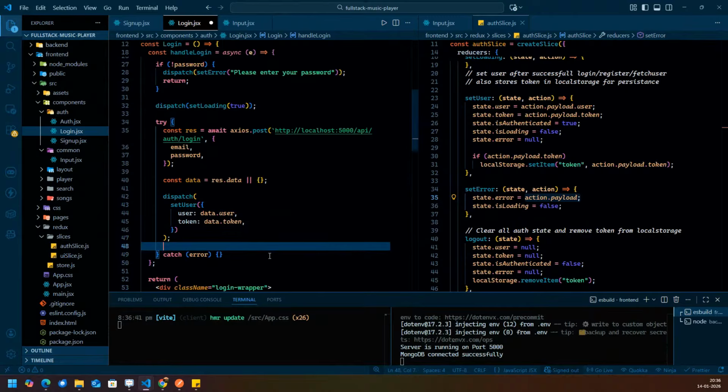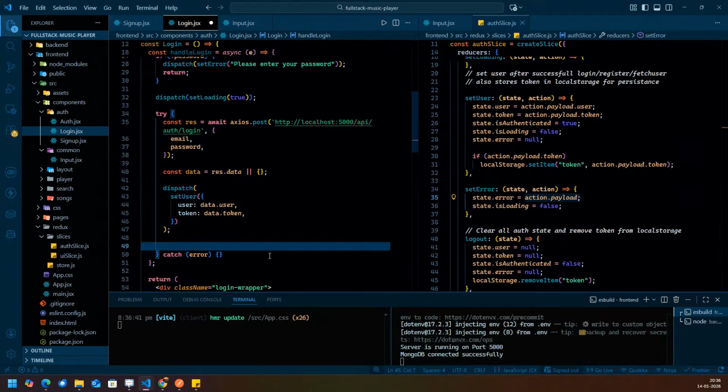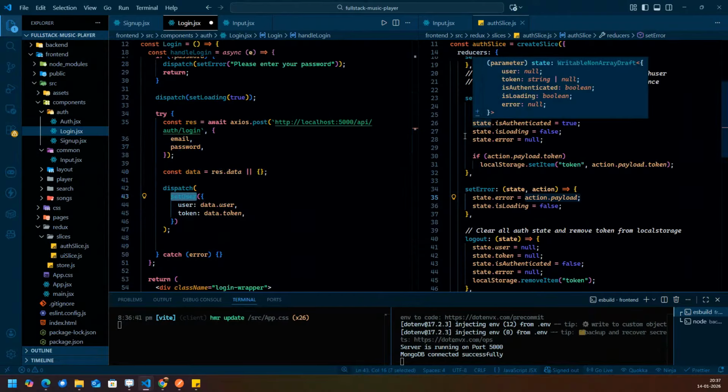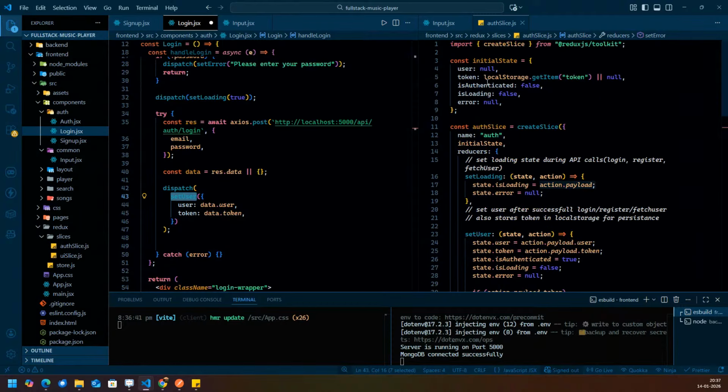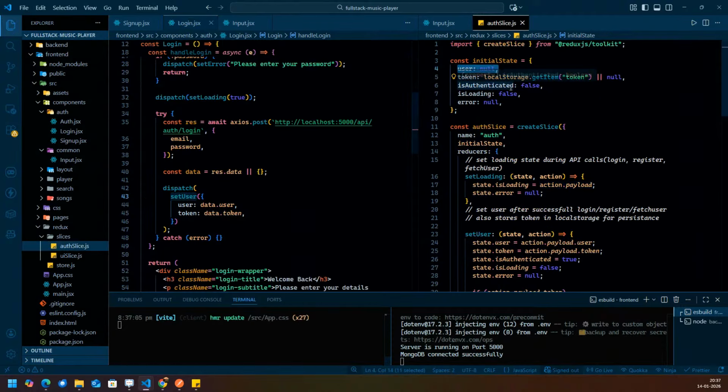After this, what you have to do? See, now what we have done, we have called an API over here, and we have sent the email address and password. Whatever response we are getting, we are writing inside data, and then we are calling setUser, which will help to update our store data, which is this user. Now the user will get updated.